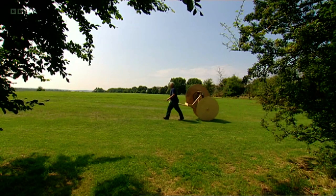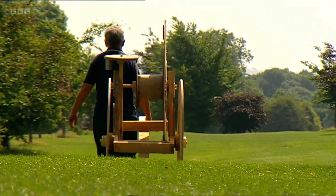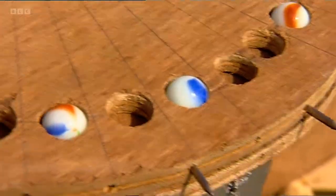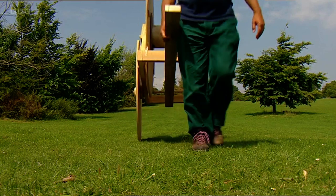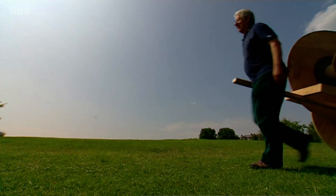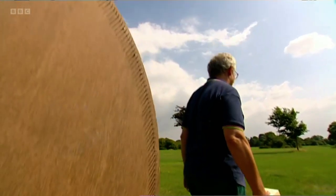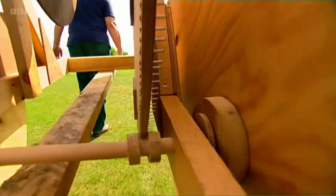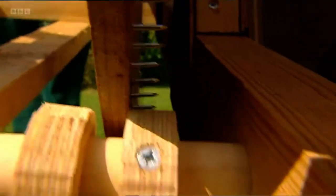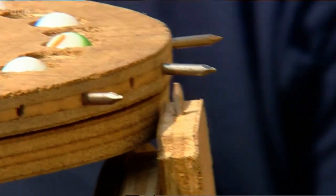This is an odometer. We've built it from the description of the first century BCE by Vitruvius, the great writer on Roman science. It works in much the same way as its modern successor, the taxi meter. Vitruvius' machine counted each mile by dropping a pebble into a tin. Its mechanism had a series of gears, just like a clock, but designed to count feet, paces and miles rather than seconds, minutes and hours. The road wheels are exactly four feet across, meaning they turn 400 times every mile. The wheels connect to a large central cog with 400 teeth, which completes one full turn every mile, driven by a nail on the axle.